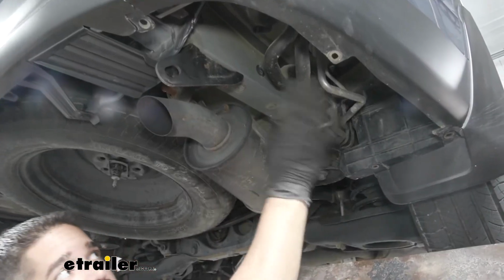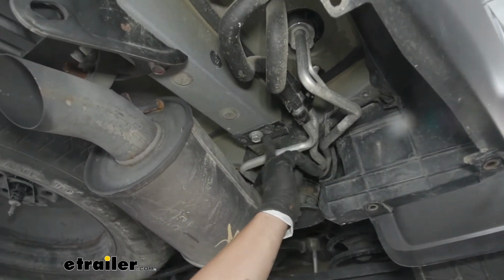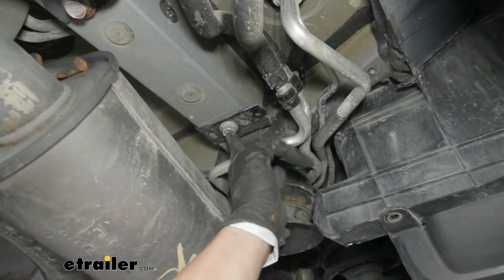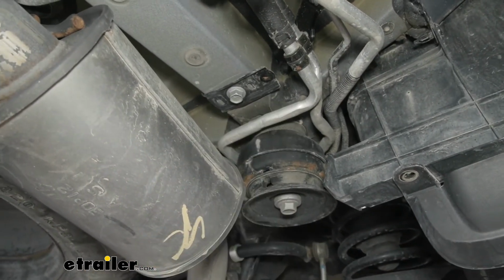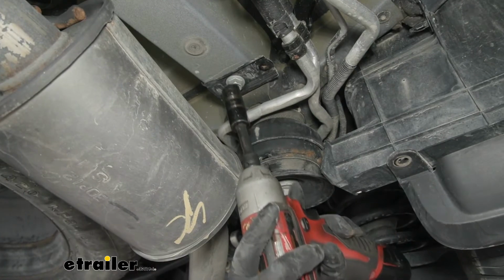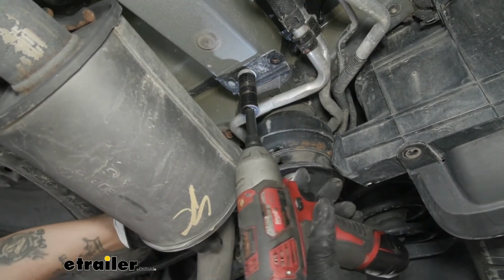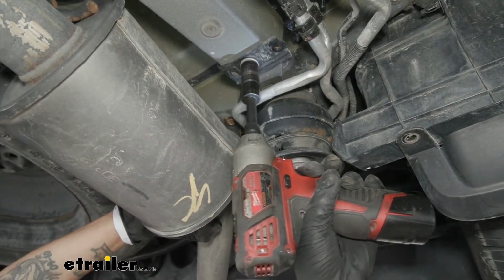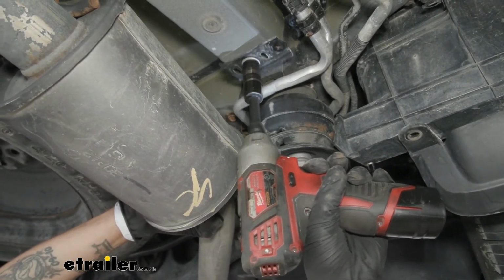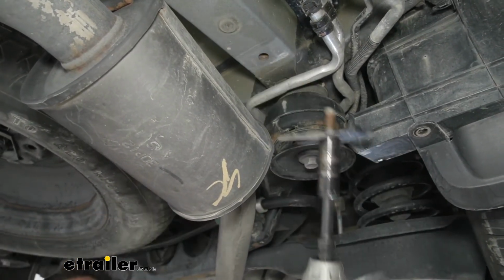Now at the very front of that panel on the passenger side, we're also going to have this bracket. Now this bracket is being held in by a 17mm head bolt in the bottom of the frame. So you can grab yourself a 17mm socket and extension. And we should be able to just kind of grab the exhaust, just flex it a little bit over, so we can loosen that bolt and get the bracket out.